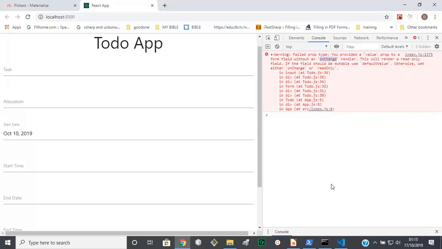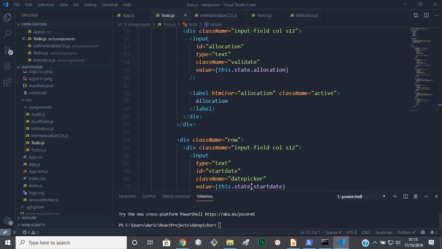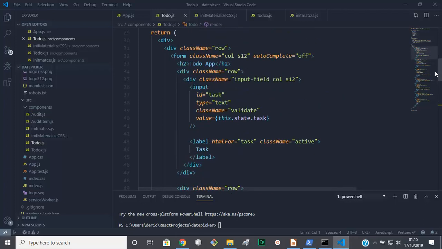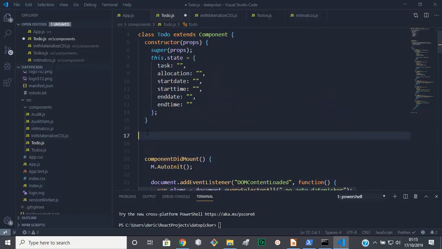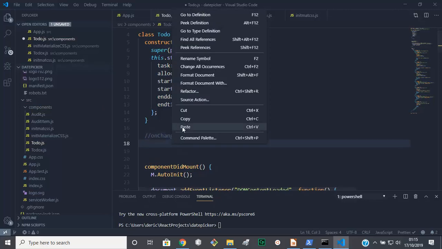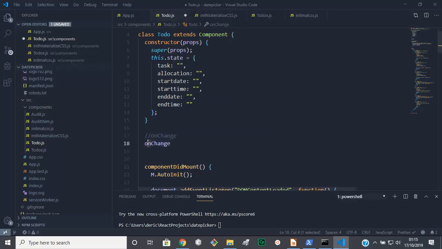Okay, so we're going to copy that, and what we want to do is we need a handler function for this, which we can call handle function, and we're going to have an arrow function here.